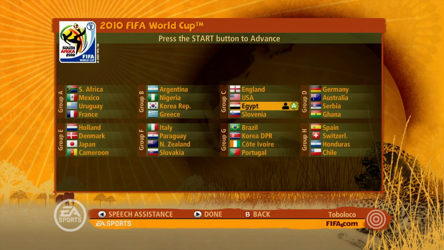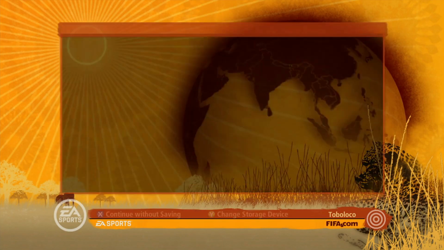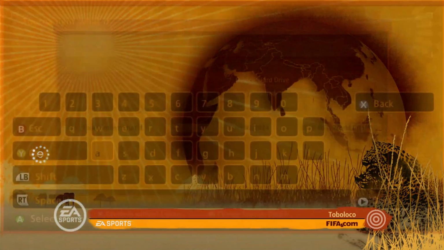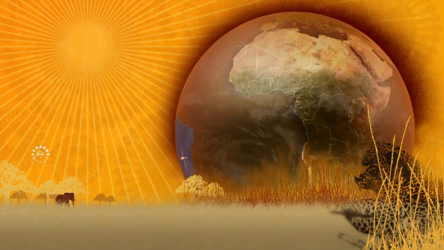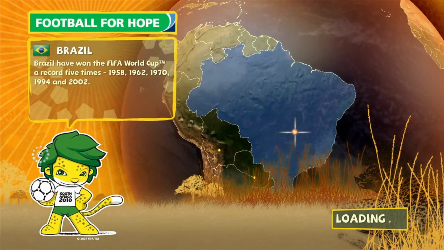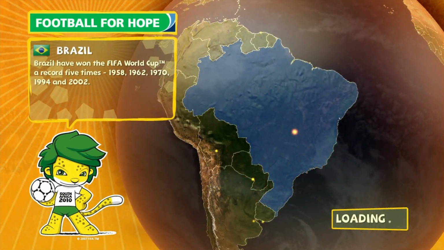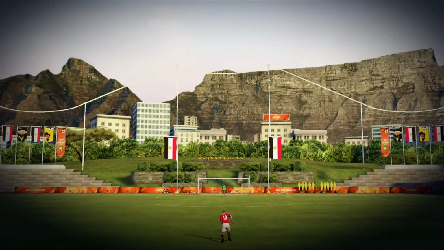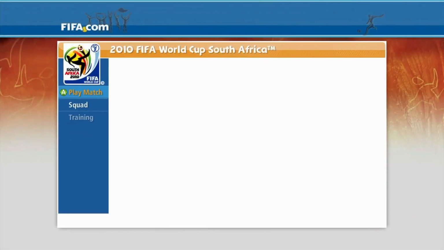So this is a very easy situation. We replace Algeria with Egypt and put Egypt in with England, USA and Slovenia. Now, I know a couple of people are going to say, oh, well, Egypt might not have been drawn in England's group and stuff like that. I mean, we're just literally swapping one team for another. It's not that deep. Of course, if you did the draw again today, it would yield different results.